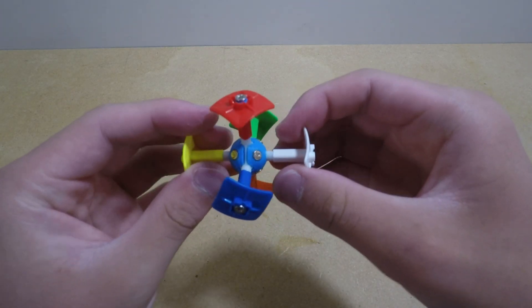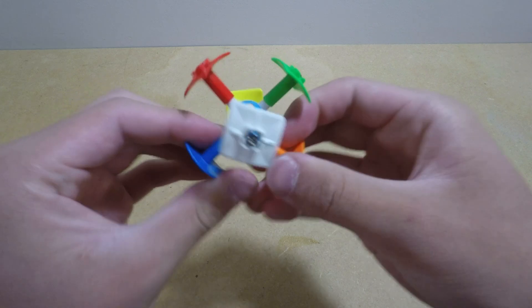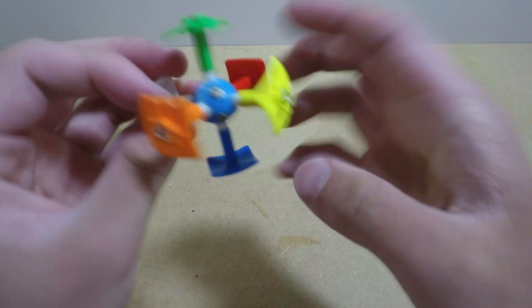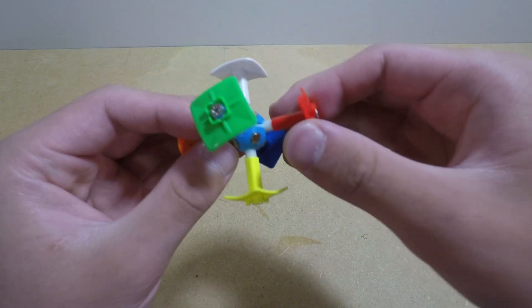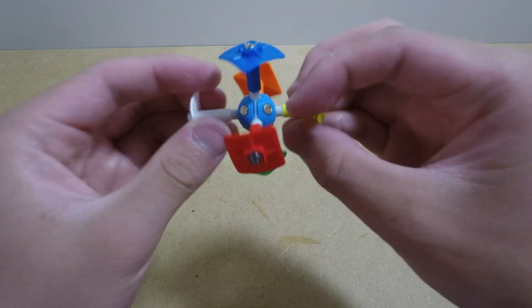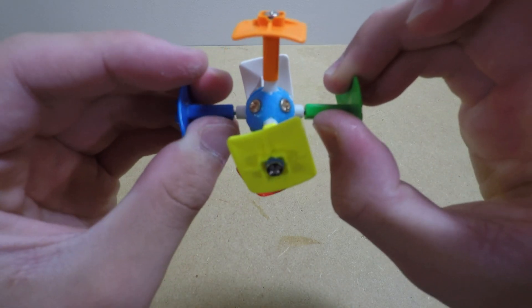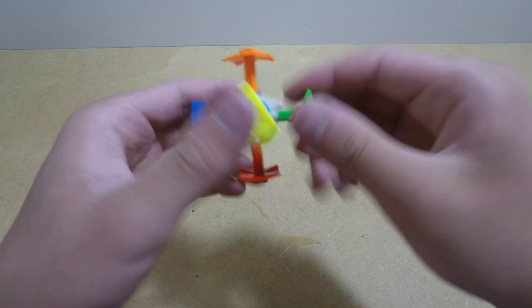All right, so once you get all the centers on, to get even tensions, all you have to do is just pull them apart and just approximate the distance in between them and try to get them all to be the same. It's really important to do this now, because especially with big cubes, you can't get even tensions easily when the cube's assembled. So especially just do it when it's apart like this. And yeah, I just like to leave maybe like a millimeter in between each center. You can adjust the tensions later, it's just important that they're even for now.